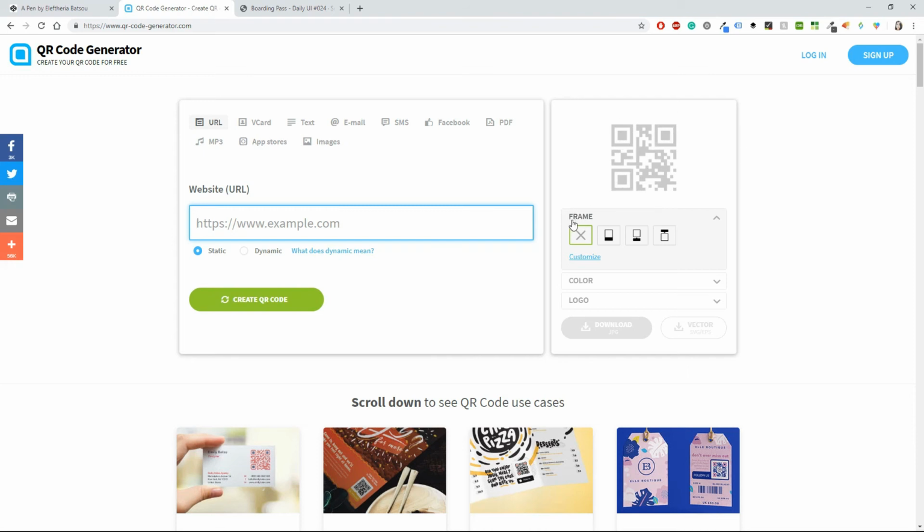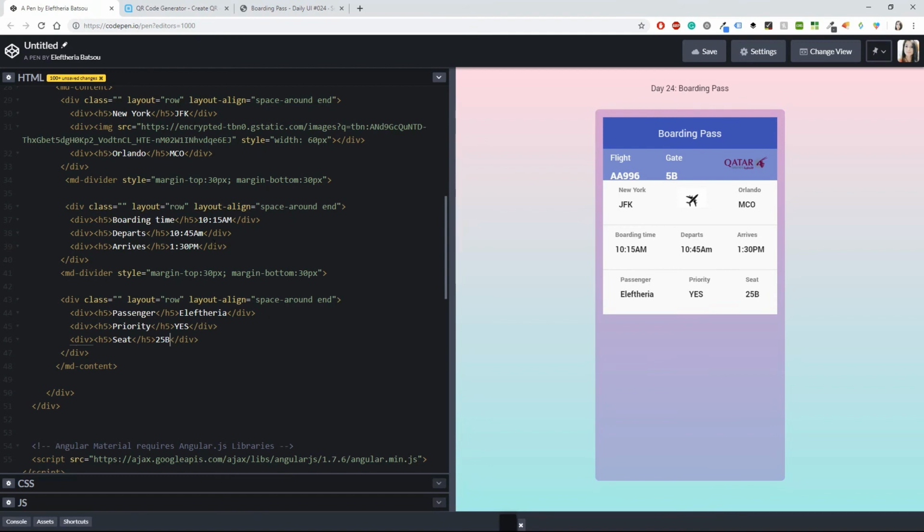To get this image, you can customize it a little bit. You can add color or logo, you can download it or have it as a vector, and of course you can have it as an image, but for the HTML, so in an HTML format. And that's something that I've already have done, and I'm going to show you how to do it for you.